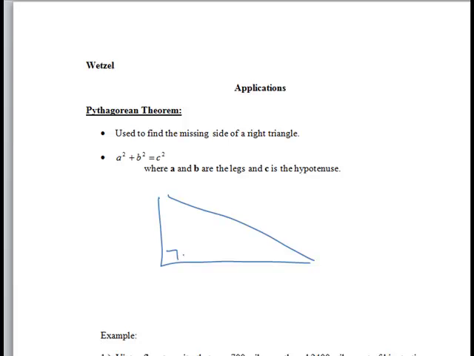The formula is a squared plus b squared equals c squared, where c is referred to as the hypotenuse, which is the side opposite the 90-degree angle. It's also always going to be the longest side of a right triangle. The variables a and b are referred to as the legs. They're the two sides that form the 90-degree angle, or touch it. Since you're simply adding a and b together, it doesn't matter which one you call a and which one you call b, as long as they are the legs, the sides that form the 90-degree angle.